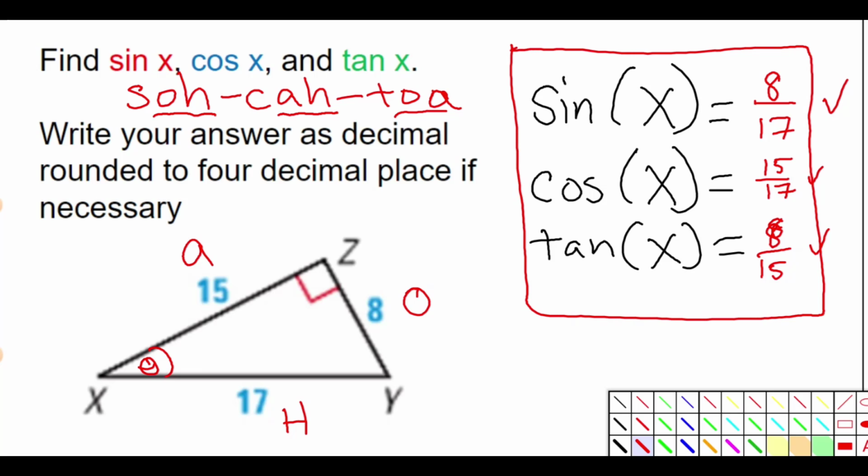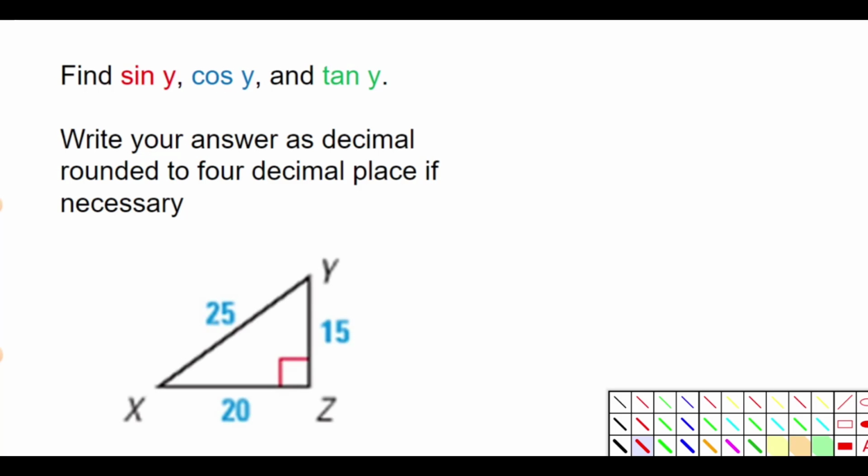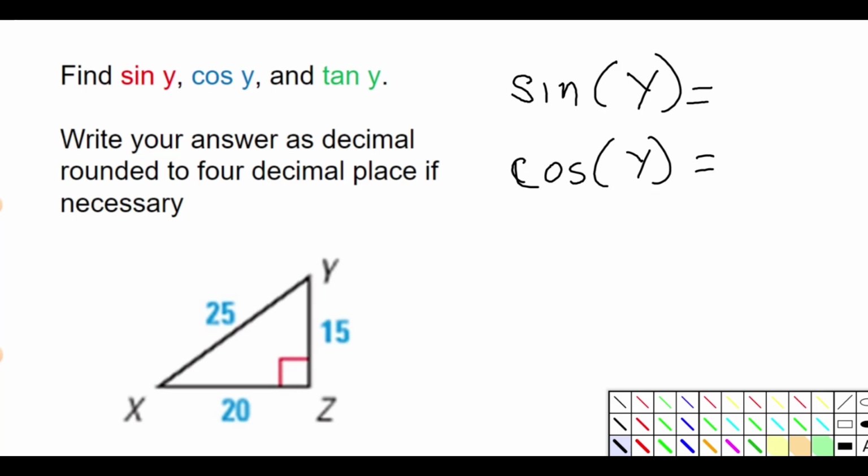All we're doing is checking to see, can you write the ratios that we're asking for based on the triangle. So let's try one more. This time we're just changing the problem, but we're going to be using our reference angle. This time our reference angle will be angle y. So sine of y, cosine of y, and tangent of y. Let's take a look at this one. If my reference angle is y, so this is my reference angle up here, that means my hypotenuse is here, that's obvious, and opposite is this one, and this is adjacent.